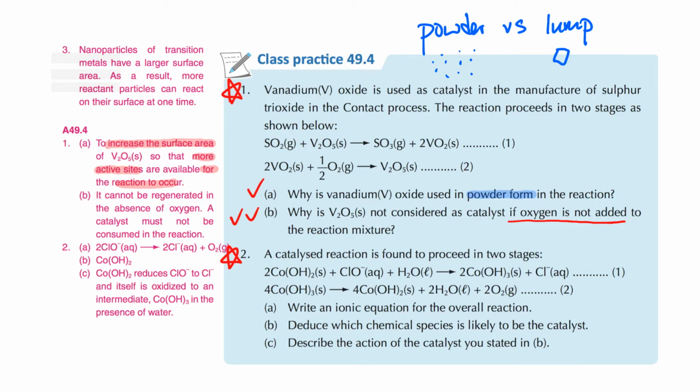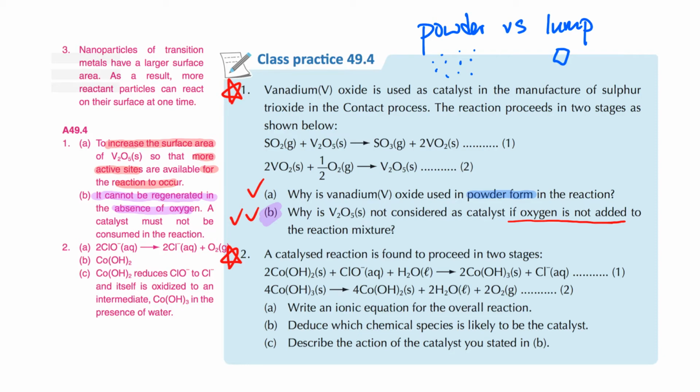The key point is why it cannot be considered a catalyst: because it cannot be regenerated in the absence of oxygen. No oxygen, it cannot be regenerated. So a catalyst must not be consumed in the process. It has to be regenerated, otherwise it won't be considered a catalyst. So this question is a good one. Please revise. Okay, question number 2.